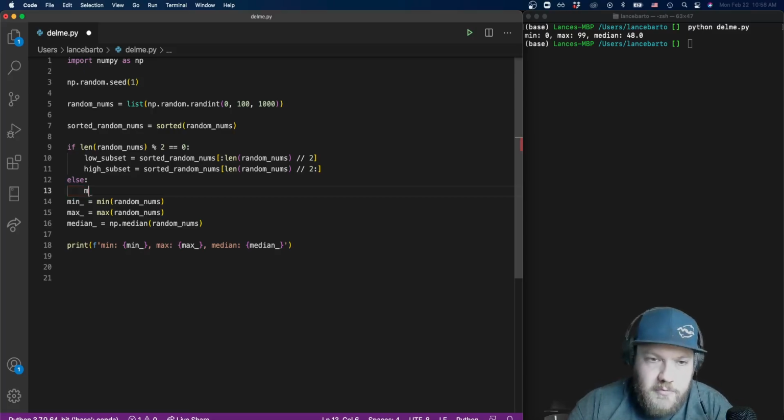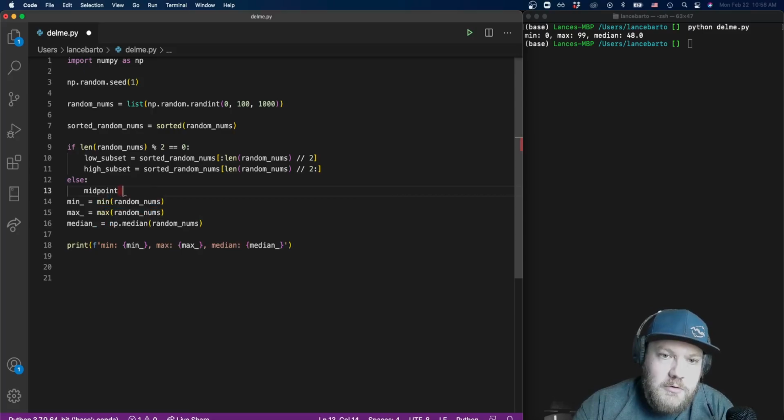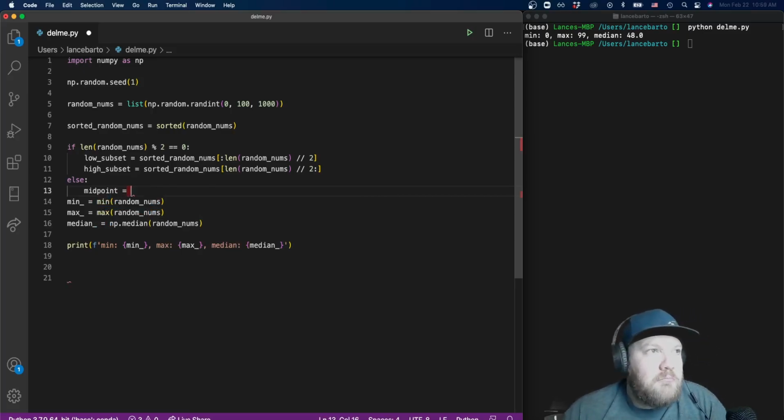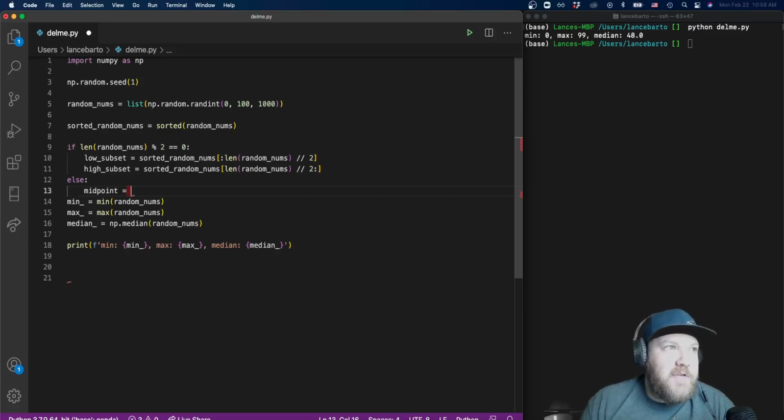Let's find the midpoint. So if I have a list of length, let's use a small number, length 9, then the 5th item is my median, right? So I want to exclude that number that's exactly in the middle.